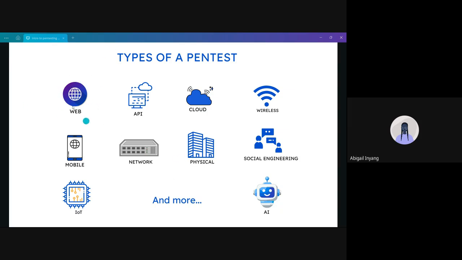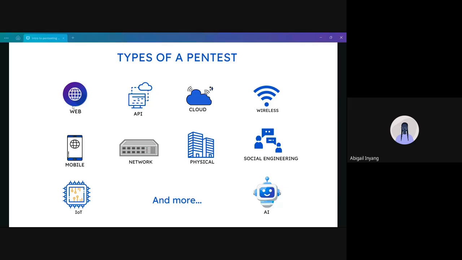For web penetration testing, we all use web applications, right? You're even using a web browser to join this meeting, if you're not using Google Meet here. We visit web apps almost every day. So if you're a web penetration tester, your role is to ensure that organizations' web applications are secure. Web apps have vulnerabilities that are specific to them. So your role as a pen tester is to test web applications for vulnerabilities that might be present in them, exploit these vulnerabilities, and report them to organizations. As a web pen tester, you're focusing on web applications.